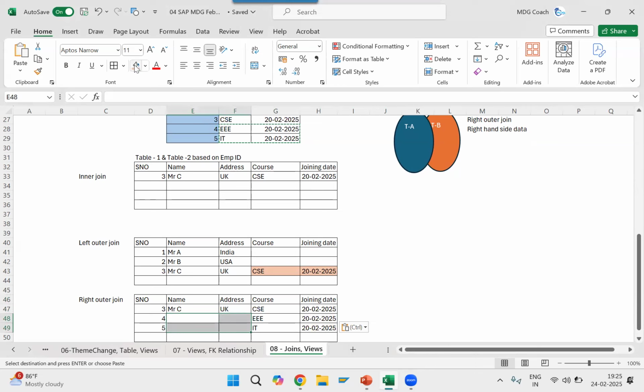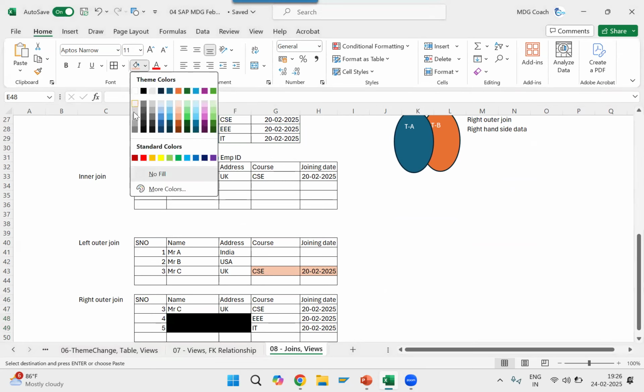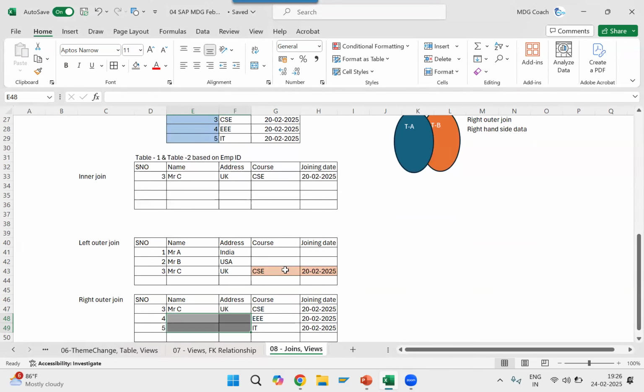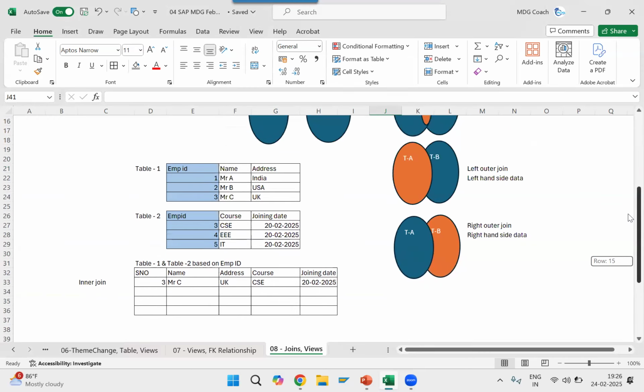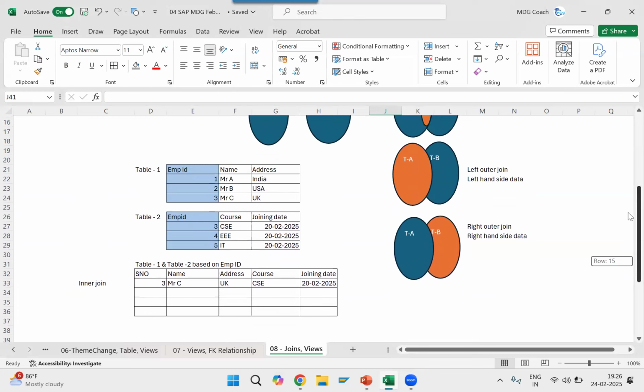We don't have address details, so this will come as blank. Blank means we don't have common data for this. So wherever we don't have the common data, this will be the result. Whenever you perform a join, all the columns from table A and all the columns from table B will be displayed. That is one of the observations you need to remember.